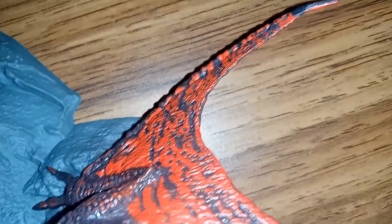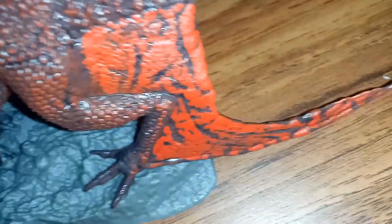Taking a closer look at the wings, you can see all the texturing and detail — it really makes it look like the wings are caked in lava or brimstone that's cooling. You can even see the arms of the wings have a harder scale look to them, and even the wings on the back legs look really cool.